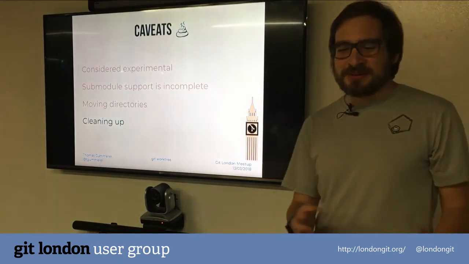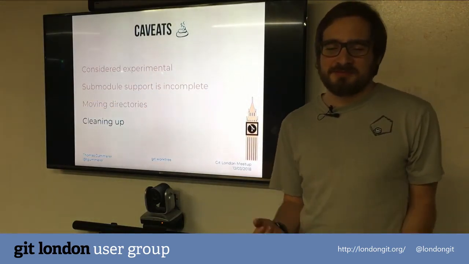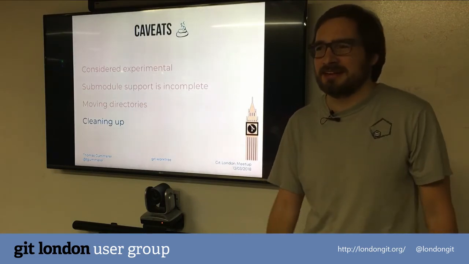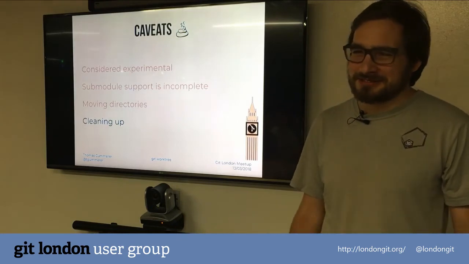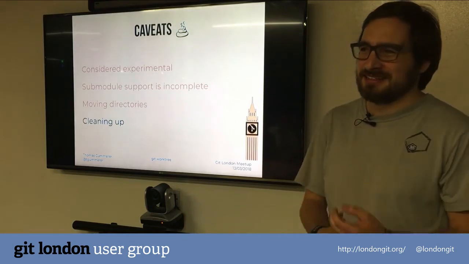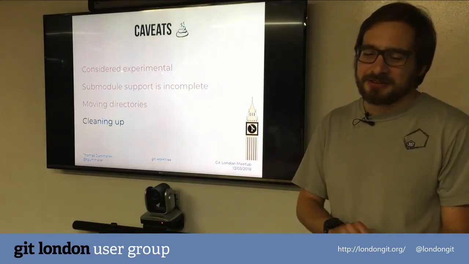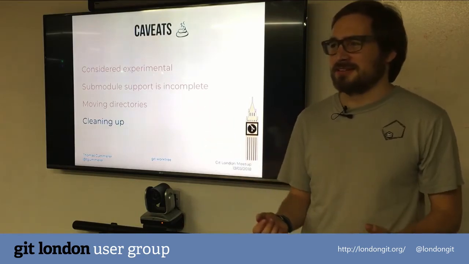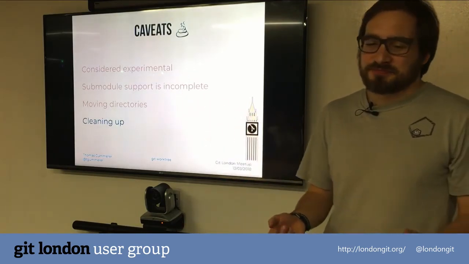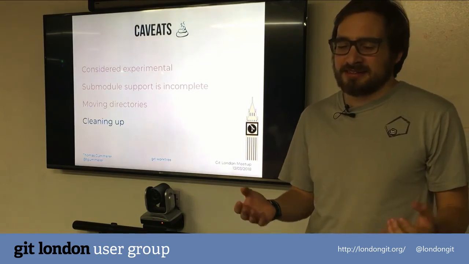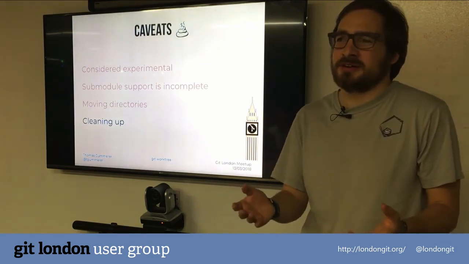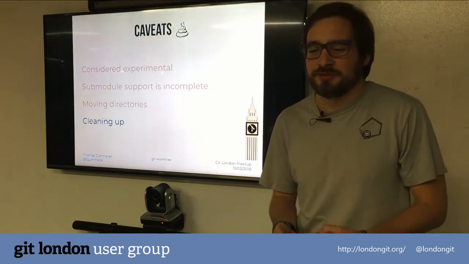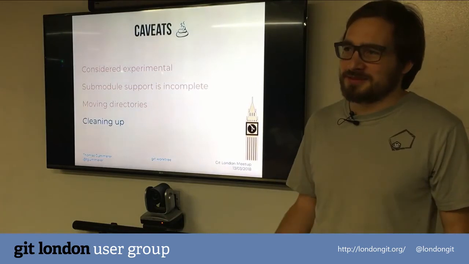And then one last thing that's mostly a problem for me is cleaning up the Worktrees. I always forget that I have a lot of them, so eventually they end up filling up my disk, and I need to remove them. So currently the way to remove a Worktree is to just rm -rf it. Unfortunately, that's kind of unfortunate, because you have no guarantees that all your work has actually been committed, and you have to be kind of careful. So there is a little bit of help on the way.